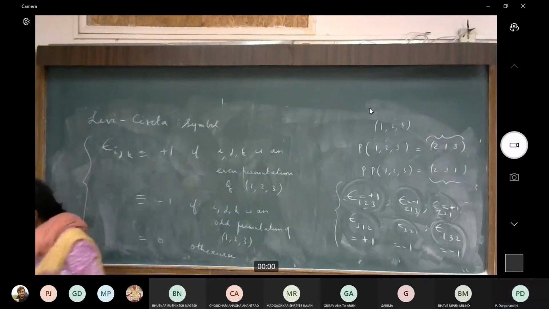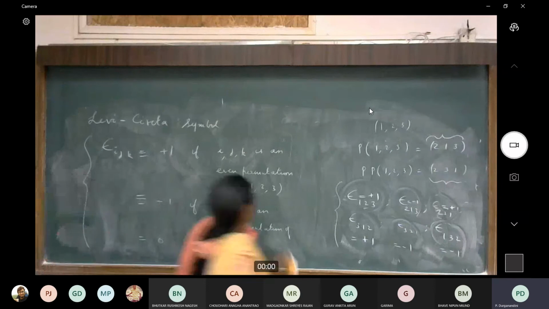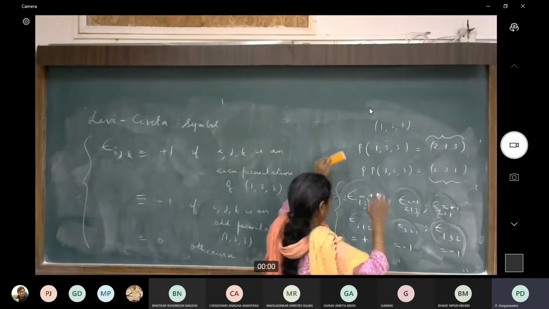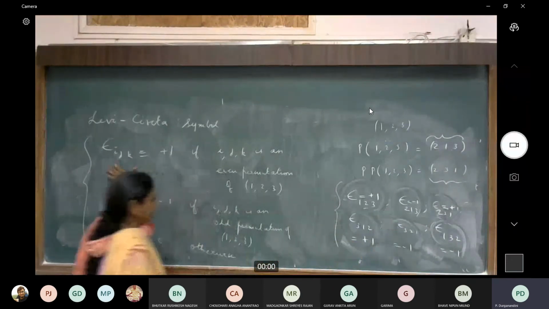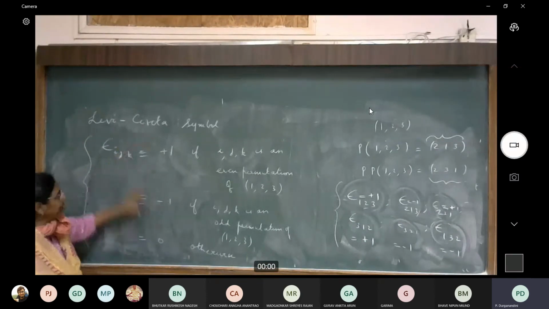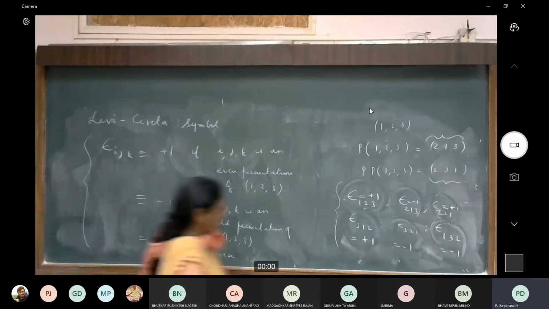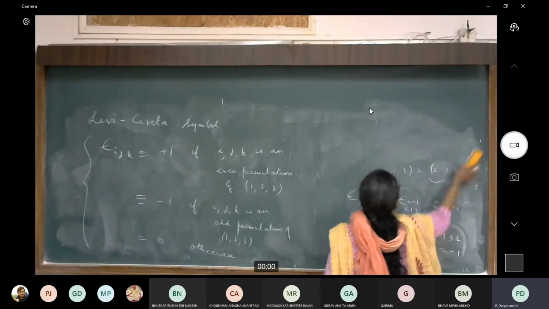Fine. So now again, I want to claim that this particular object, epsilon ijk, is a tensor of rank 3. So this is my claim. And how do I prove this, that it's a tensor of rank 3? I can't now use a matrix form because it has these 3 subscripts. But again, I want to emphasize that epsilon prime also has the same definition because your values don't depend upon which coordinate system or how I'm using my basis.